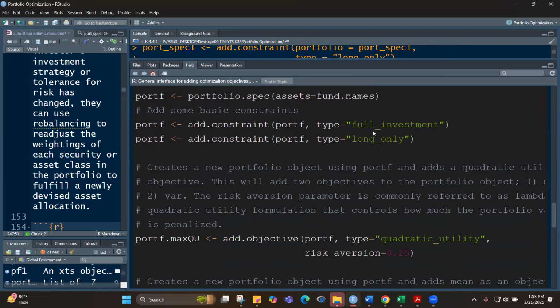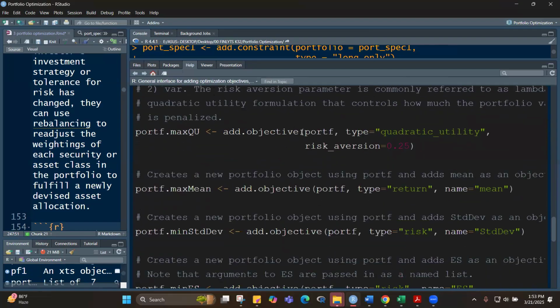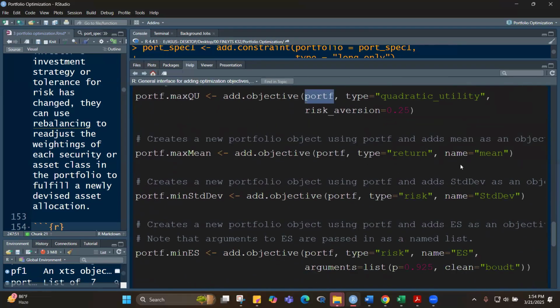So after adding constraints, full investment, which means it should be strictly 100%, it should also be positive. Okay, and then here we add this objective. So we're adding to the container port F. The type here is quadratic utility, and then there's risk aversion of 0.25. We'll not be able to discuss this class, but certainly this one class.